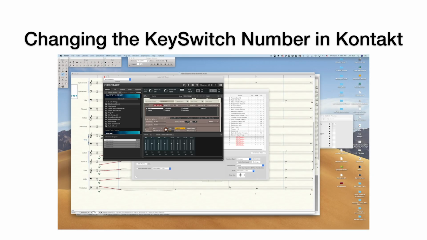The first issue that presents itself is key switches. Your violins won't go to pizzicato, for example, or your trumpets won't go to mutes. You can edit them either on the Finale side in Human Playback Preferences in the Techniques tab, or you can fix them on the Kontakt side. We suggest leaving the Finale side alone, particularly if you have any Garritan instruments still active in your score, or you want to avoid breaking things for future projects.